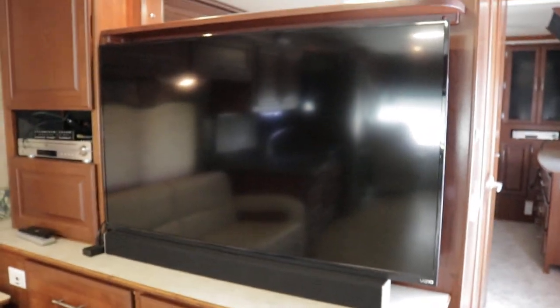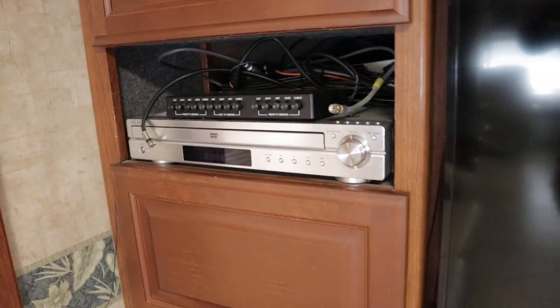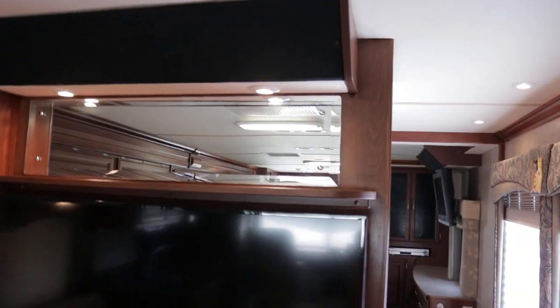The floor was upgraded to a beautiful tile-look floor. There's an entertainment area with what appears to be at least a 60-inch Vizio flat screen — definitely an upgrade from the 2007 factory offering — plus a sound bar and DVD player with recessed lighting up top and a nice mirror. New carpet was installed in the bedroom and in the slide out, so it's pretty much all new flooring; the owners just didn't like the original.